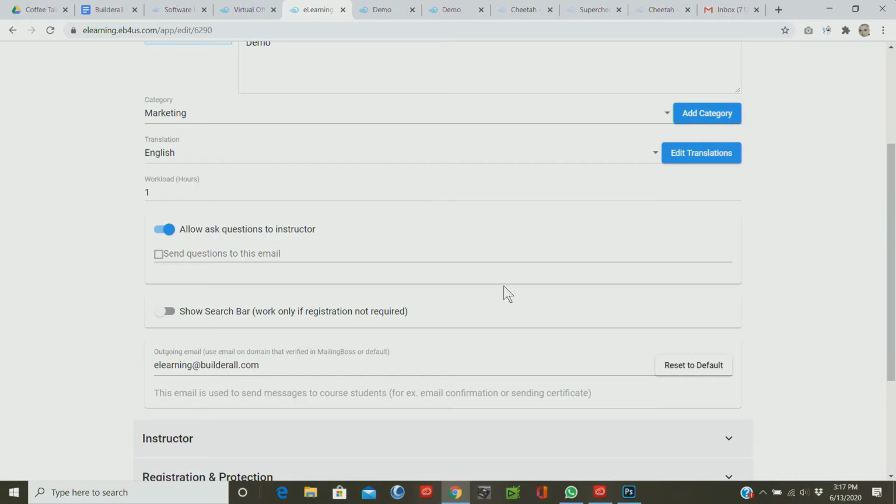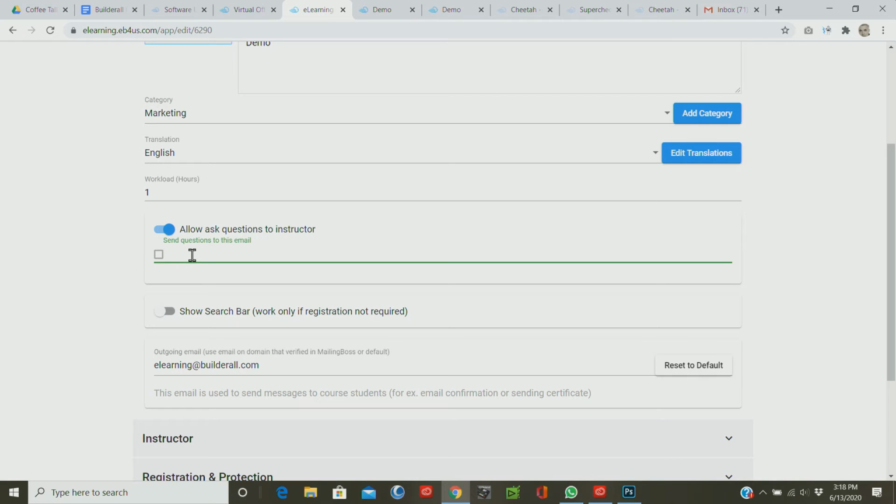All right, what else we got here? And you told me about some other stuff. Let me share my screen again. Right here, where it says ask questions to your instructor, is where students can now message you. You put your email in there. As they're taking the course, if they have a question about a particular lesson or something they don't quite understand, they can now email you directly, and you can answer them right back.